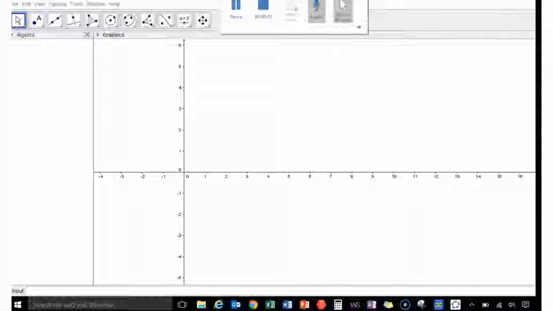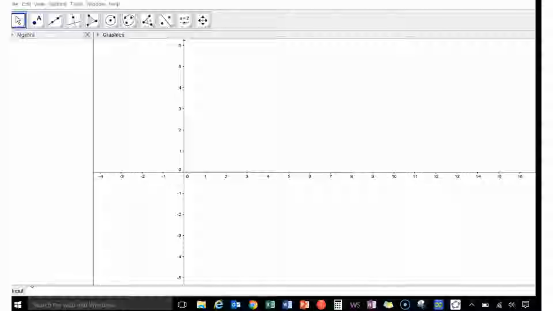Now when you open GeoGebra, you're going to get a window that looks like this here. And if you don't, you might need to select the algebra view from a little window that was dropped down, but this should probably be the default. So the first thing we're going to do is down here in the bottom, we're going to input the function that we need. So our first one is f of x equals 2x. So we'll type in f of x equals 2x, and it'll graph it for us. And we'll hit enter so that one's in there.